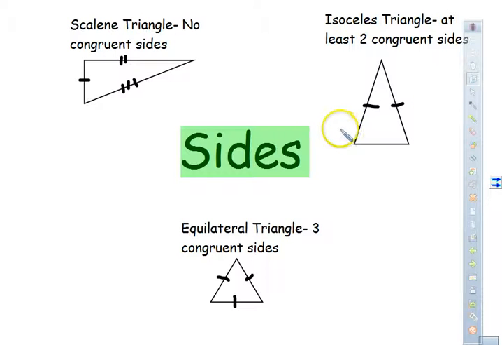I'm sure you've probably heard this from other teachers as well, but think of isosceles as in your eyes itself, and that there are two eyes that you have. That will help you in remembering what an isosceles triangle has. It has two congruent sides because you have two eyes, as in the letter I that it starts with. And an equilateral triangle has three congruent sides, and again, it's got the word equal in it. All three sides have to be equal for that to work.